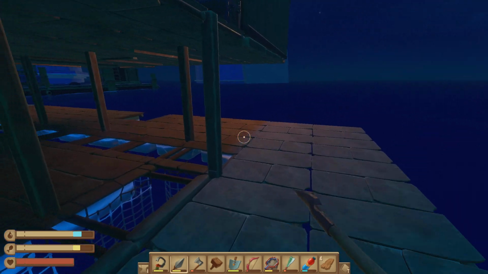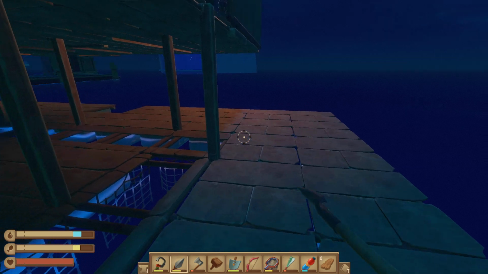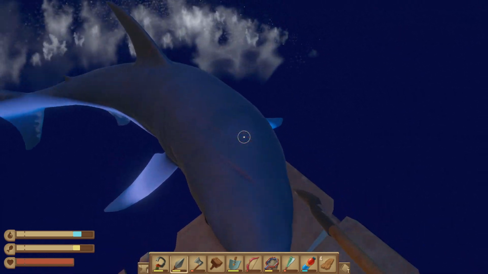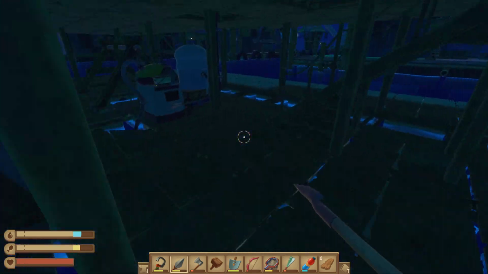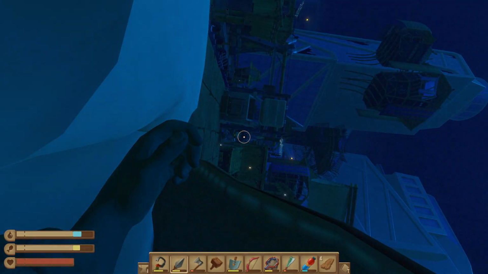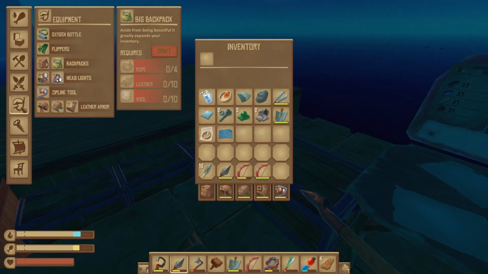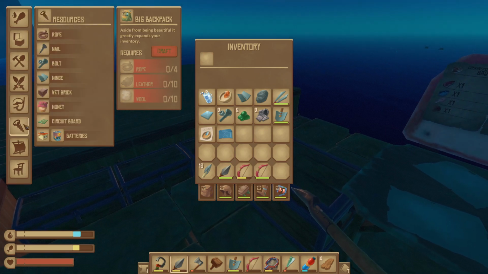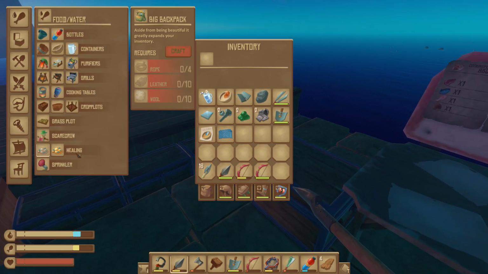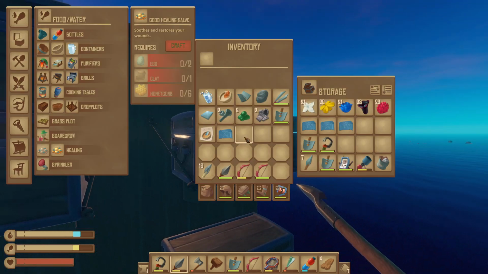Where is the shark? It is most likely going to attack here shortly. There it is. I know that's the case because I've been away from the raft for a very long time. During the time I'm away, the shark doesn't attack, but once you actually enter the raft, like come back on again, the shark goes completely rabid and starts attacking it immediately.